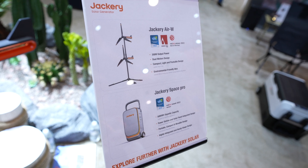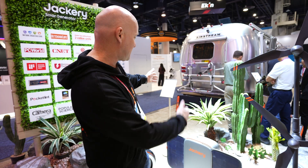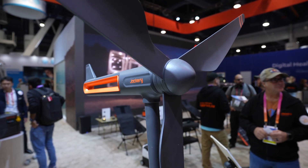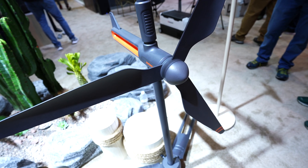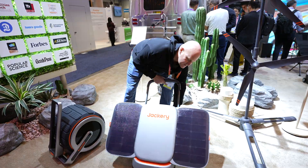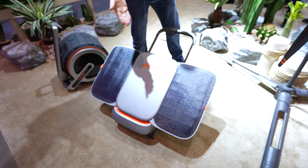This 200 watt air wind generator is going to put out the same power as our 200 watt solar panel that we see behind us. That's going to give more diversity in the way that you'll be able to collect energy to charge your power stations when you're out on your adventures. You have a kickstand in the back so that you can set it out, set it at the angle of the sun, and have optimum solar charge.